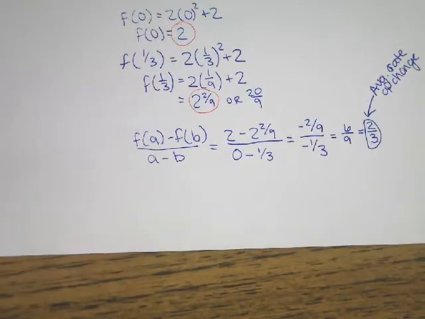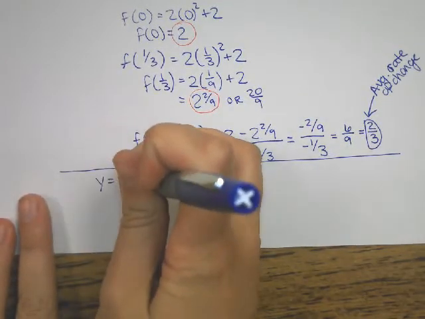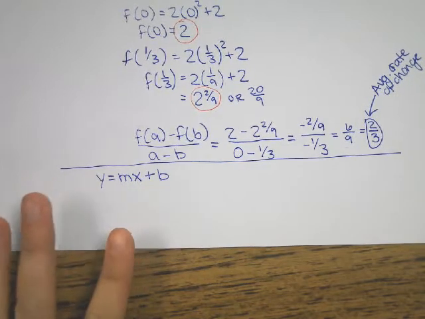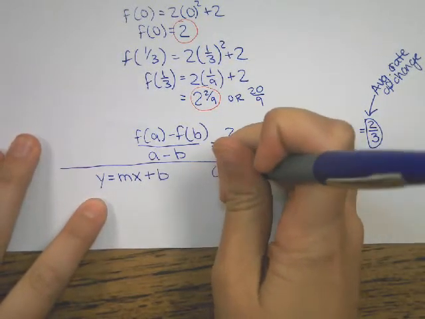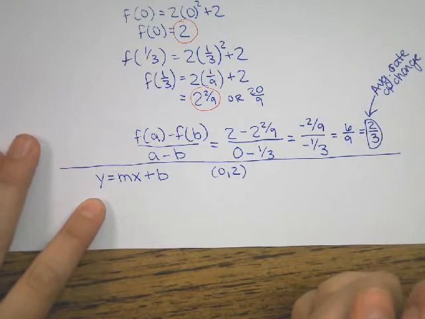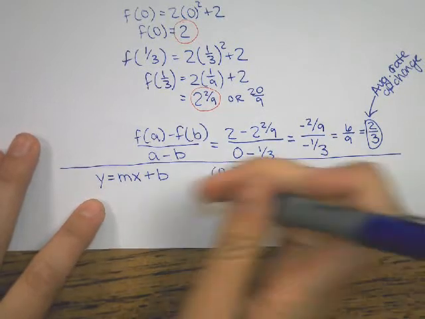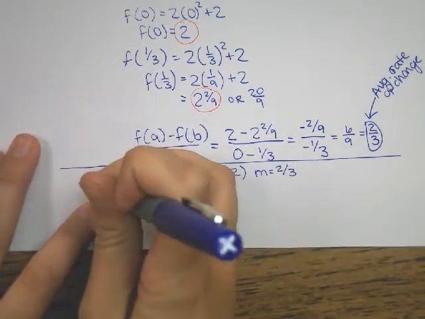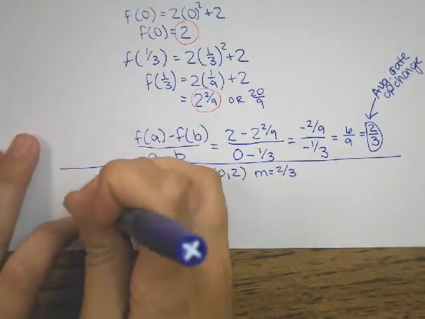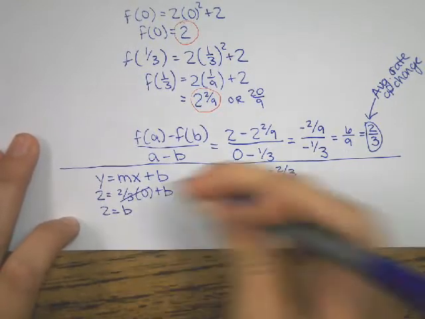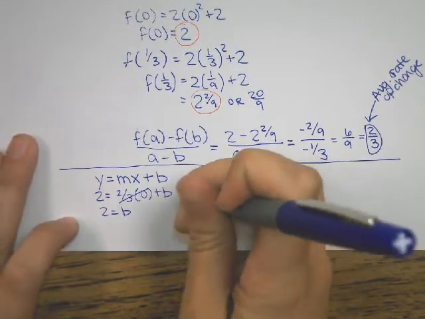So we're going to go back in time to Algebra 1, and we're going to write the equation of the secant line using y equals mx plus b. You can pick either of your points, but the smarter point to pick is the point 0, 2, because the other one's got two fractions, so why pick that one? And we have our slope of 2/3. So I'm going to plug all this in to find my b value. So y is 2, m is 2/3, x is 0, that becomes 0, and so b is 2. So the secant line would be y equals 2/3 x plus 2.